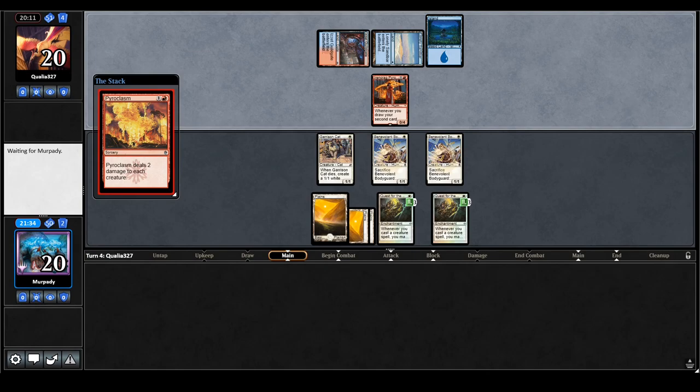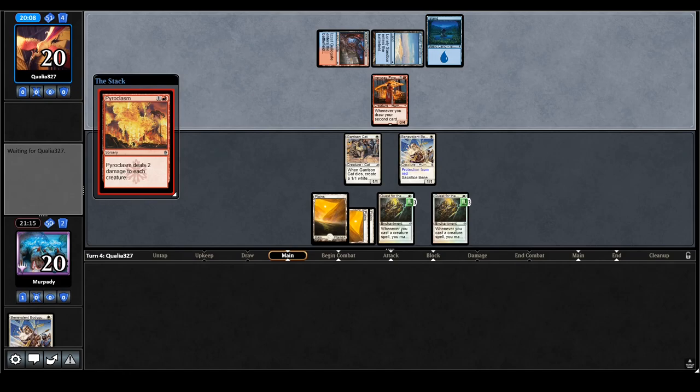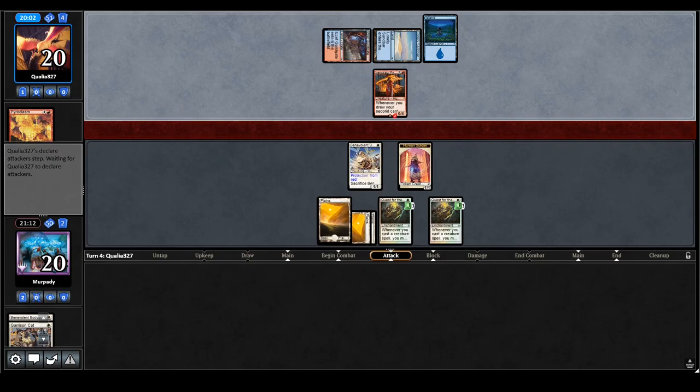Interesting, Pyroclasm. You always just want to save the cat here. I think you want to keep it alive as long as you can. Your bodyguards are going to die anyway, so you might as well save something. Okay, so they're going to give one of the bodyguards Pearl Red and just let the Garrison Cat die. Create the human token. Yeah, that's not too bad. Can't get the most out of it for the most part.